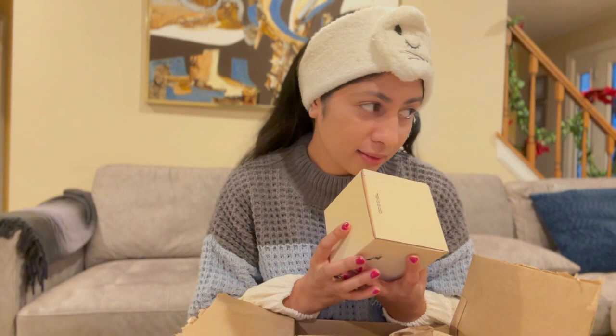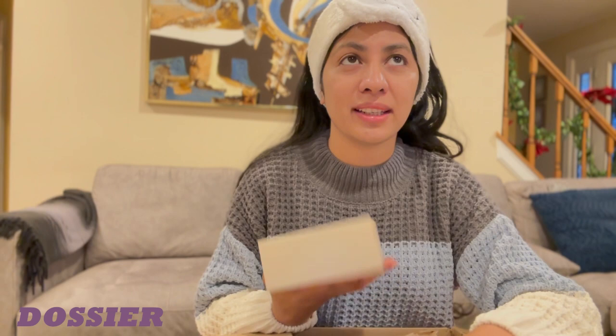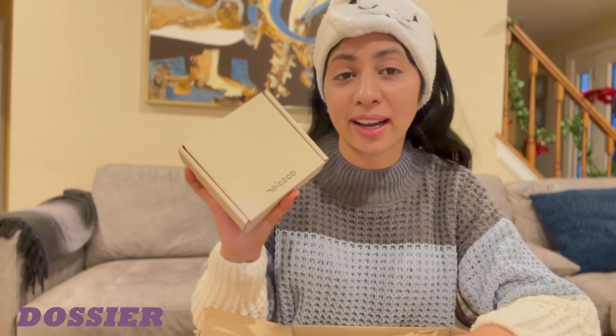And this is my favorite perfume from Dossier. So early last year when I arrived here, they sent me, because I really like their perfume. I used it before and I really liked it. So they sent me more of it, but it was 5 different types, and there was one that I liked the most, which is this one. So I asked them to send more of it. So this time I'm getting 3 of just the one that I really, really like, which is the Fruity Almond. If you guys wanted to try it out, go ahead and try it out. It's only $29 per bottle, and it is inspired by Carolina Herrera. And oh my God, it smells so girly and so light, so fresh. So go ahead and get yours.